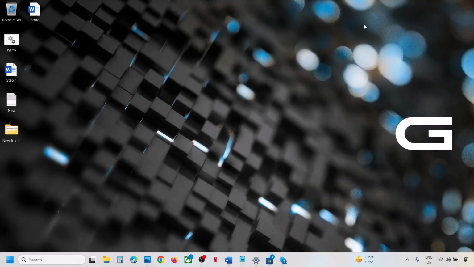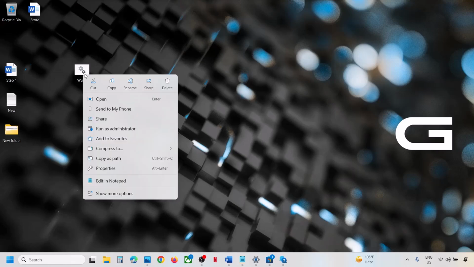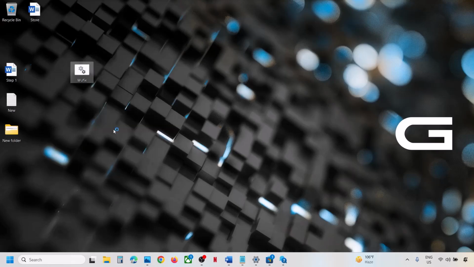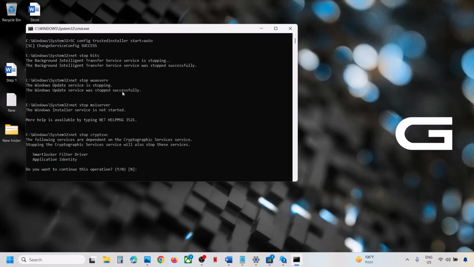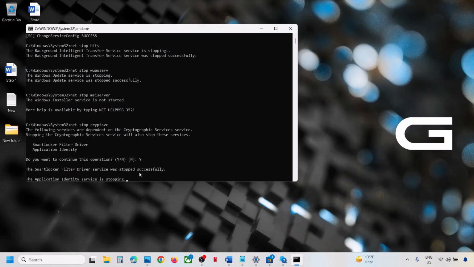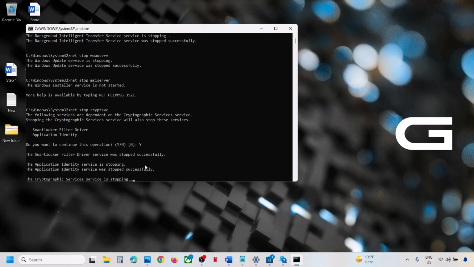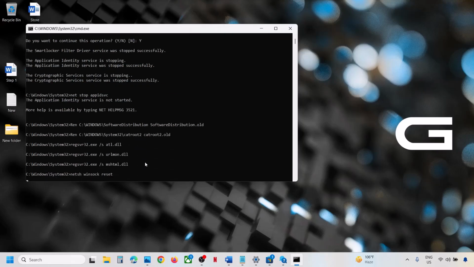Close this, go to desktop. Over here you can see the wuauserv file, make a right click and then click on run as administrator. Click on yes to allow and let the process complete. First of all, it will stop all the Windows update services and then it will ask, do you want to continue this operation? Type in Y and then hit the enter key and let the process complete.